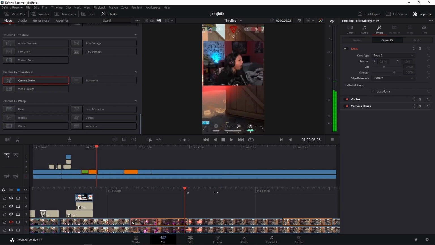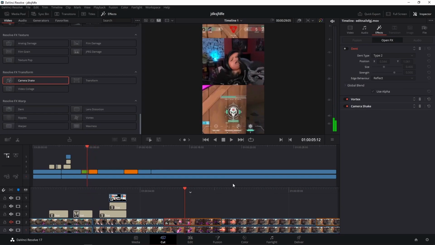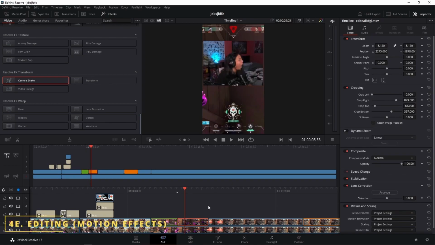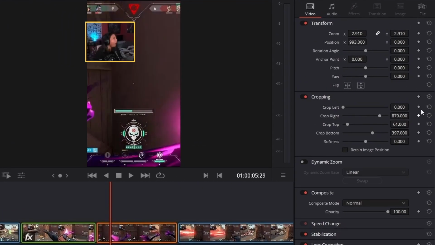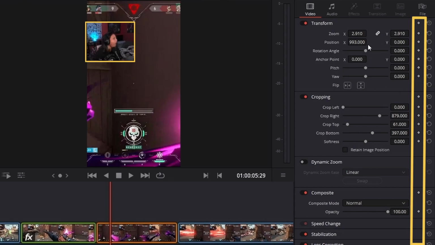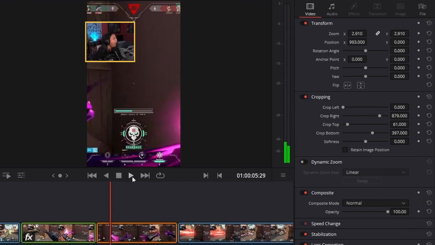Looks like that. So effects are pretty self-explanatory. It's more of the motion effects that get pretty tricky. So with motion, I'm sure there's way easier ways to do it in Fusion, but I do it this way. In simple terms, these diamonds indicate these settings. So your transform settings, your cropping settings at this point in time. So right now they're grayed out because you're not changing the settings for this clip.